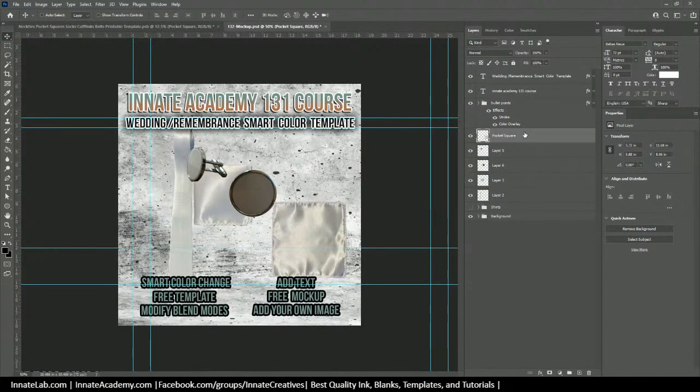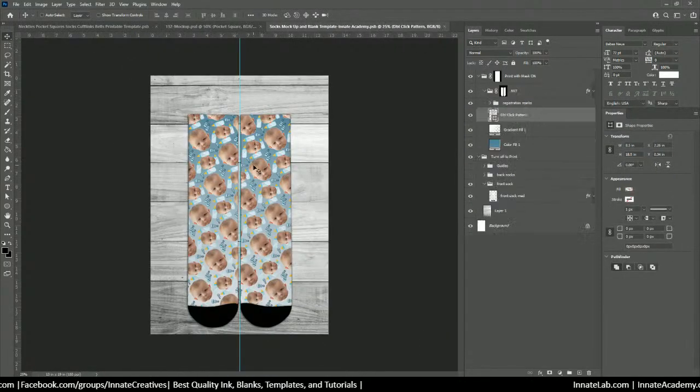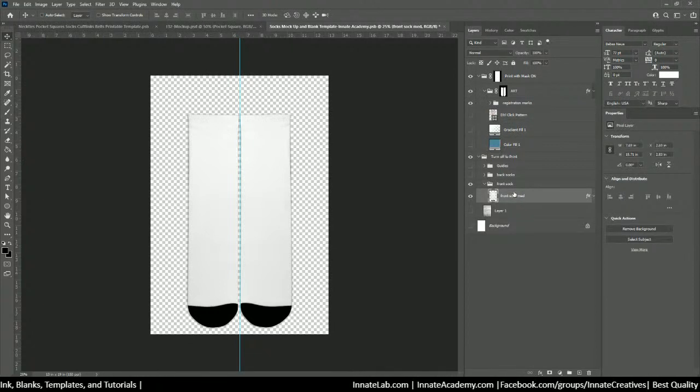Now as far as the socks go, let me see, I already have the socks. I'm going to go ahead and grab them from class number 105, where I showed you all how to make your own photo patterns. So let's see, if I turn off everything, including the background, and I just want the socks.